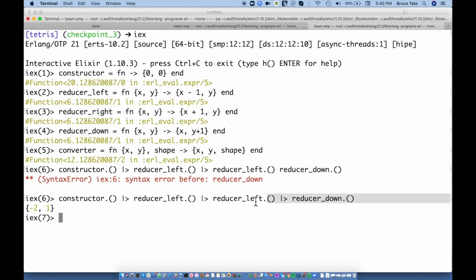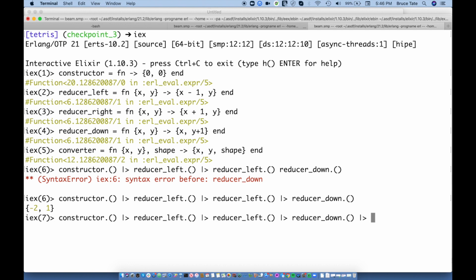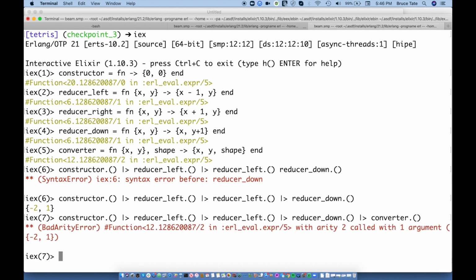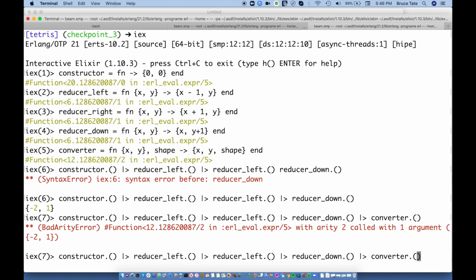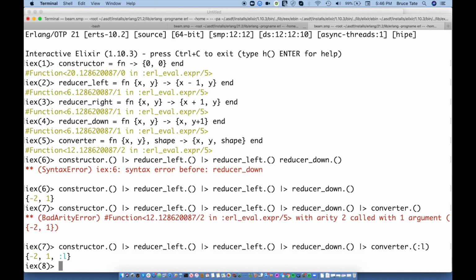But the minute that I cut over to something that changes the shape, then this thing is a converter, right? So I can't reduce anymore. So if you look at converter, and let's take a shape of an L, right? Okay, so this converter now has taken me into this code.